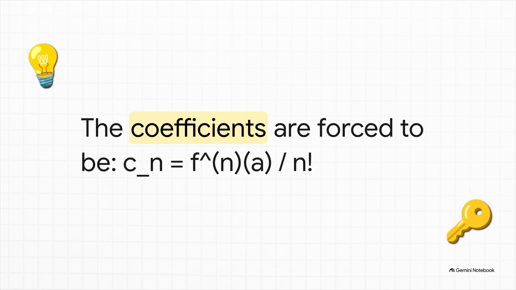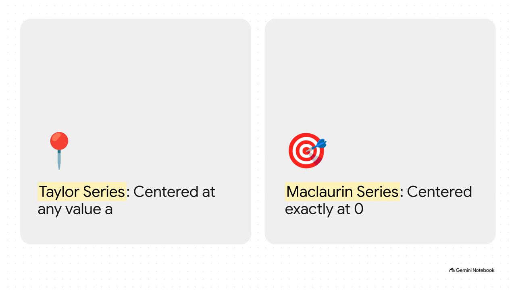What this ultimately means is that a power series representation is completely restrictive. These coefficients can't just be any random numbers we want, no way. They are absolutely forced by the function's own derivatives. So, now that we know exactly what the series must look like, it is time to formally introduce our primary suspect by its real name. When we build a series using these highly specific, derivative-based coefficients centered around any number a, we officially call it a Taylor series. That's the big, overarching term.